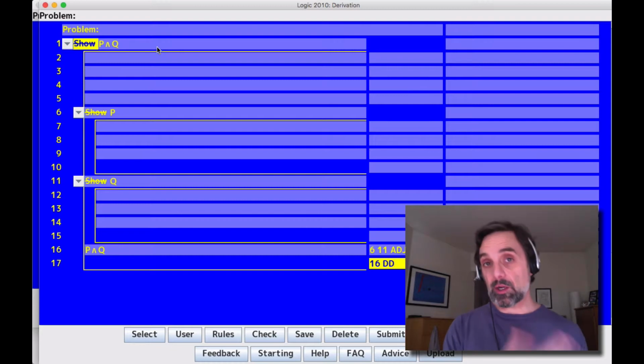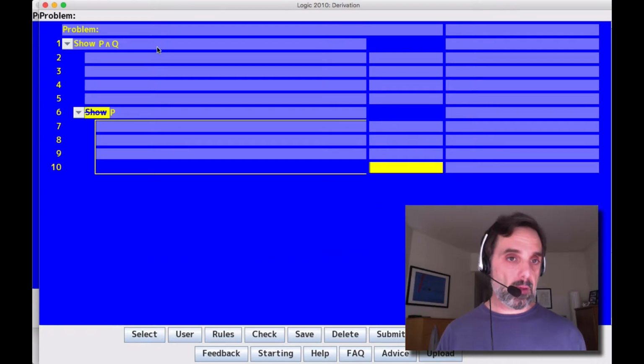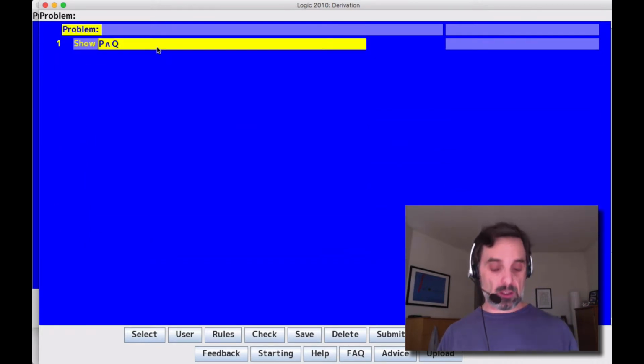Just like an introduction rule might help us get what will let us box and cancel, doing a subderivation will help us to get what we want to box and cancel. So that's one way in which a subderivation can help. The second way is just like with the inference rules.